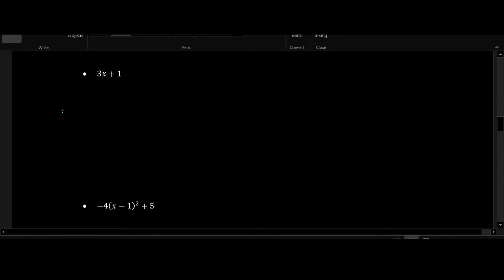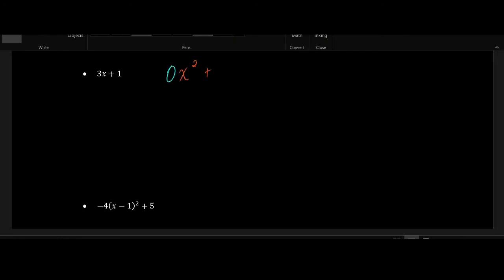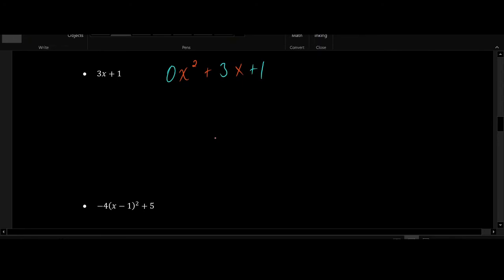What about this expression? Here we have 3x + 1. Is this quadratic or not? Perhaps we can use a technique similar to what we used in the first example. We don't have any x squareds, so what if we thought about this as 0 times x² + 3 times x + 1? Would this be a quadratic expression with a equals 0, b equals 3, and c equals 1? The answer is no.